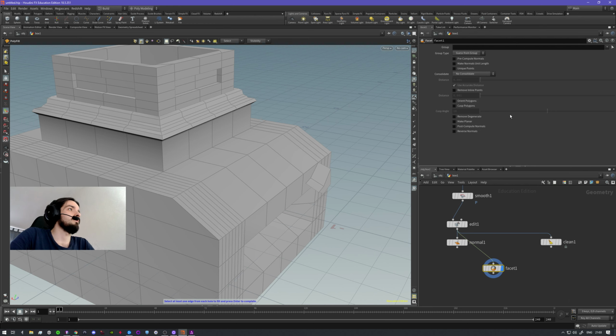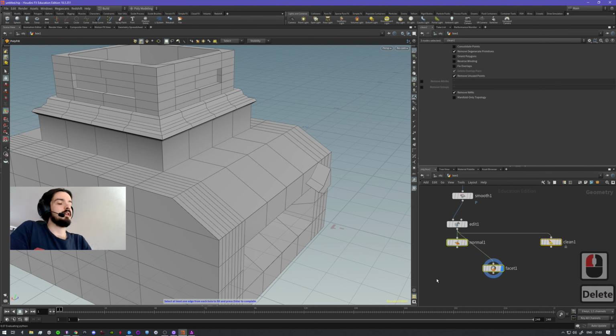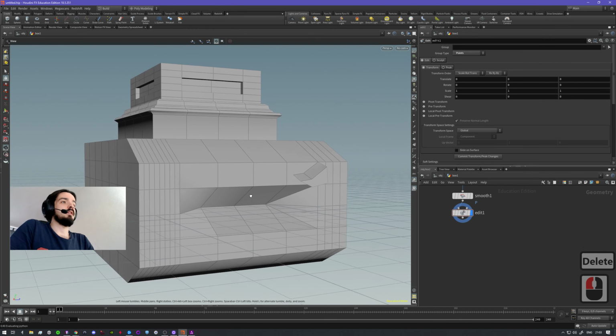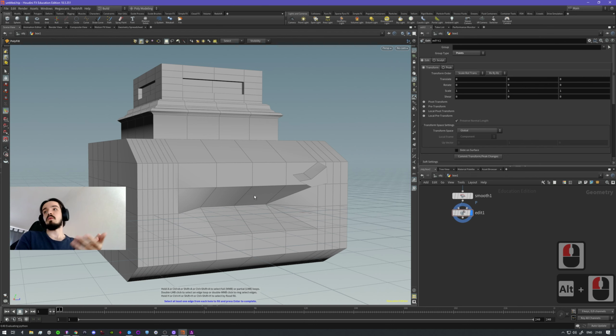You can do the same stuff here. Yeah, but I think after a few years in Maya you know how to actually model without having any bigger issue with the geometry.